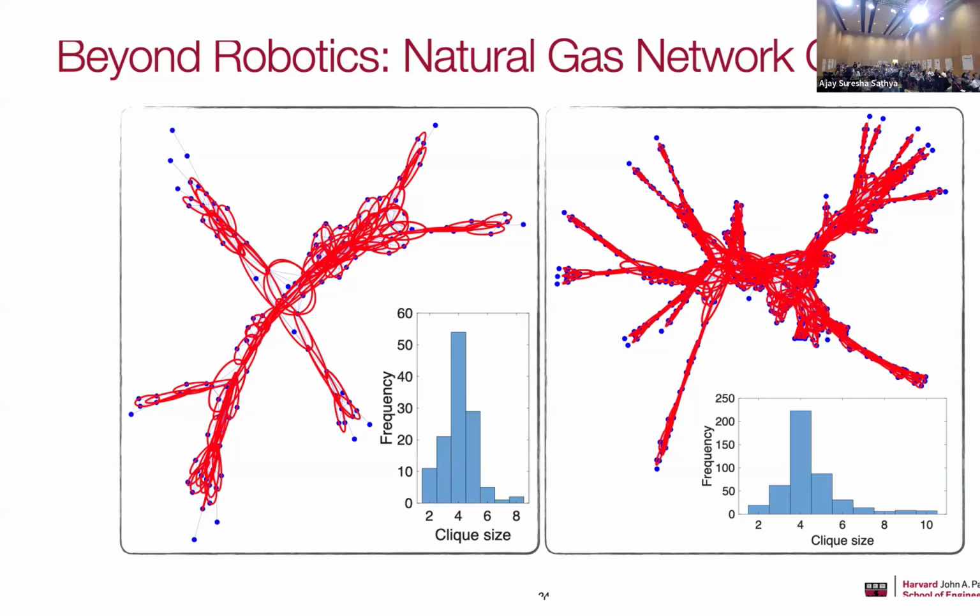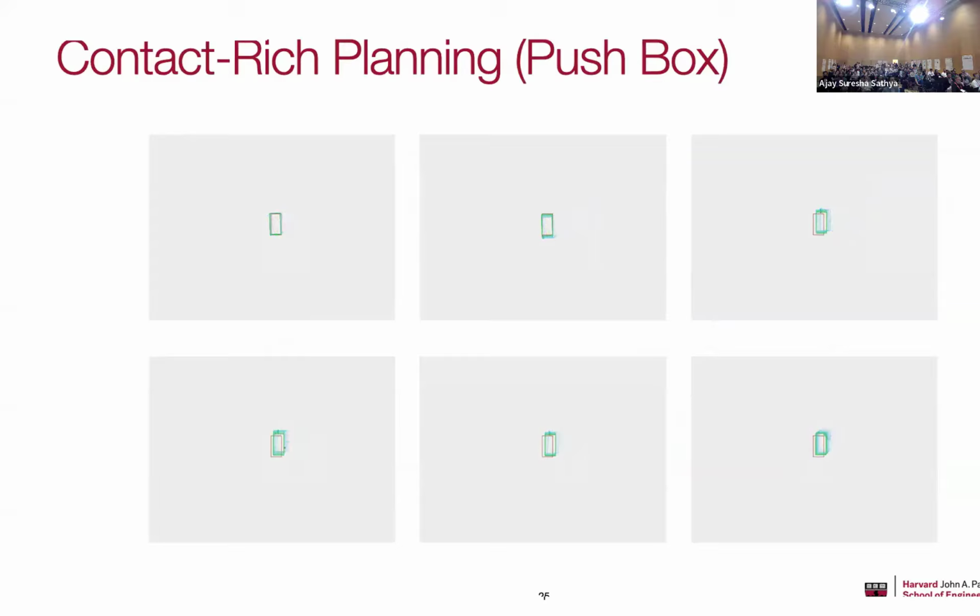On the left, you see a relatively small scale problem where I think you have about 500 decision variables. But if you look at the maximum clique size, the clique with the maximum number of variables is actually 8, which means that the problem is extremely sparse. And some of the sparsity is inherited from the sparsity of the original graph defining the natural gas pipeline. And then on the right-hand side, you see a network with about 1,000 nodes or maybe a bit over that. And then you see that these red ones are circles that contain maximal cliques. So just to show you that this framework can solve POPs beyond robotics. Now I'm going to show you some contact-rich planning.